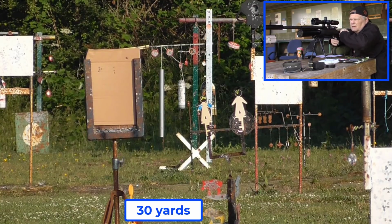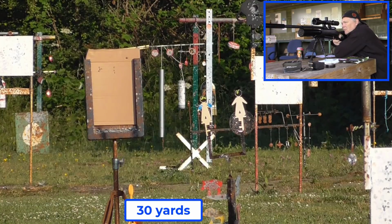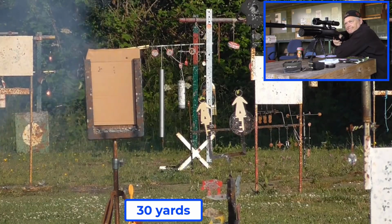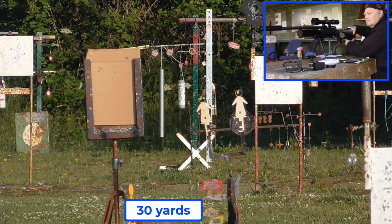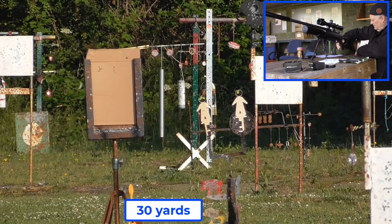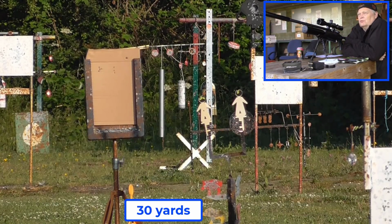Now this one, he's actually wearing a backpack. Well, that did the job, didn't it? Right, so really pleased with the results from these. 30 yards is as good as a pellet can be anyway. So I'm going to push it further out now, see what we can get from it going further out.